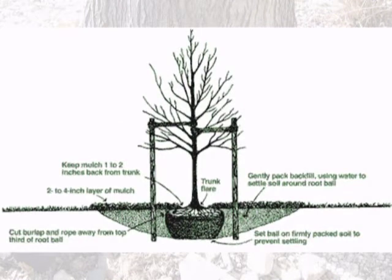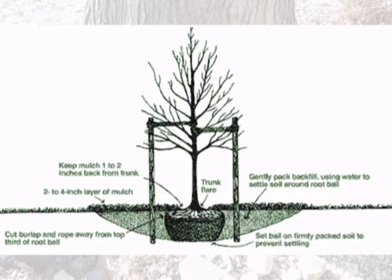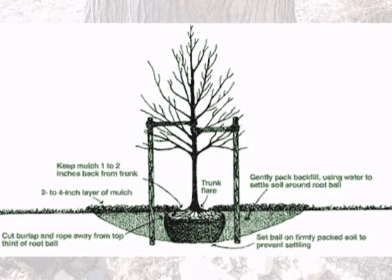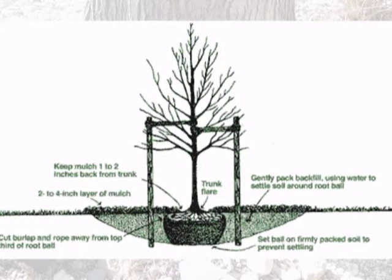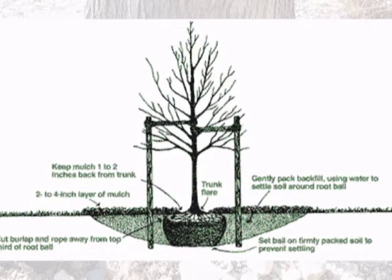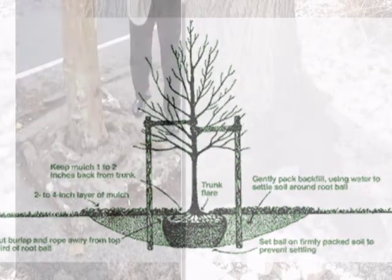As you see in this diagram, a 2 to 4 inch layer of mulch is plenty. It doesn't need to be up against the trunk of the tree itself — we want a nice wide layer of mulch as opposed to one that's really deep. With the heavy clay component in a lot of Nebraska soils, it's also important to watch for compacting the side of the planting hole while digging. The shovel itself can often glaze the side of the planting hole, creating a sort of fish bowl that water will sit in and make it difficult for roots to penetrate. Be sure to rough up the side of the planting hole if that seems to be happening.